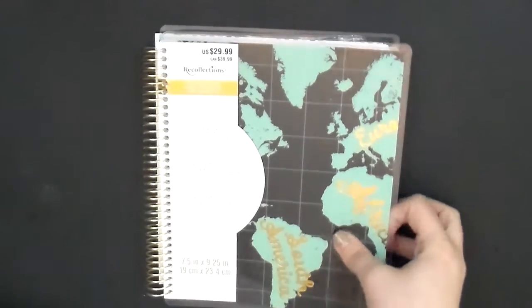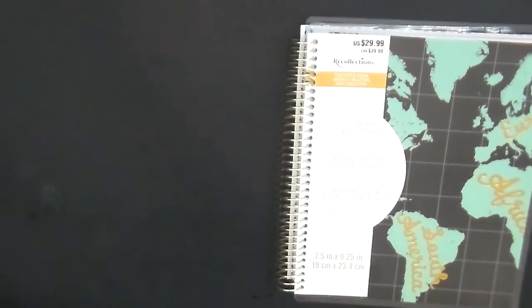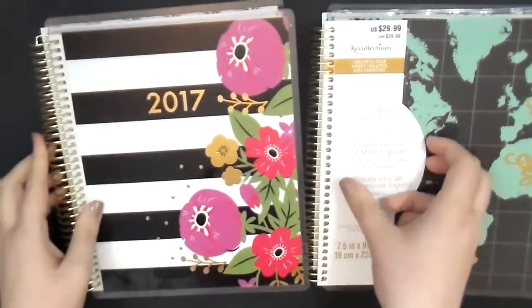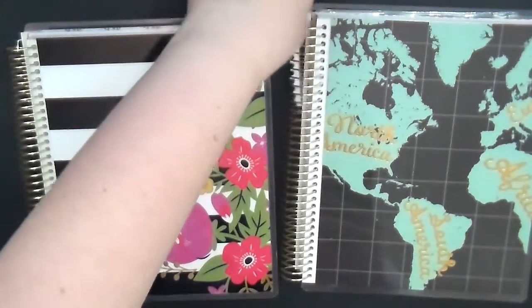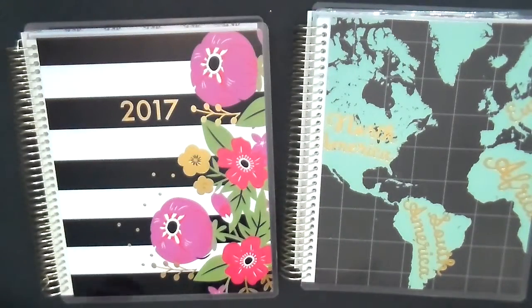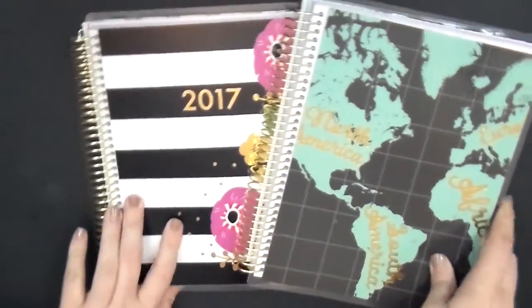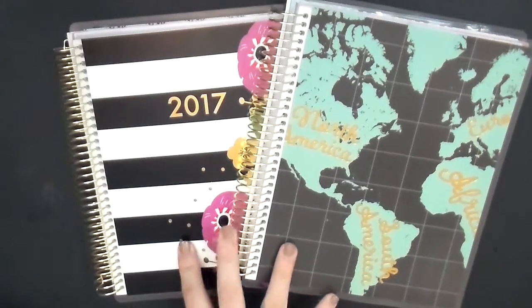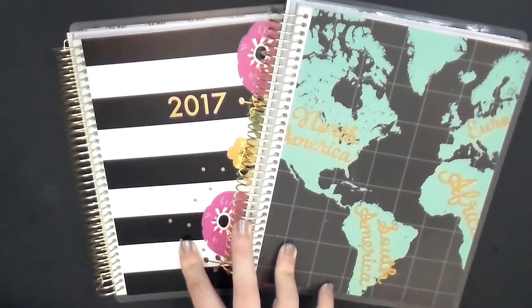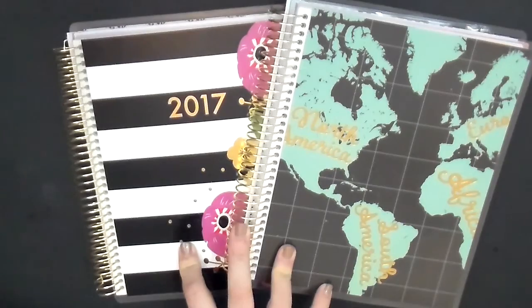Overall, I think this would be a really great planner for someone that was just really dying to get an Erin Condren look to their stuff, because yes, the stickers do fit in here a little bit easier. However, I really like my Happy Planner, and I'll be doing some Plan With Me's in here, but these planners are not going to be my personal planners. I plan on sticking with my Happy Planner layout because I really like my Happy Planner. I just do. I'm not a fan of the coil.